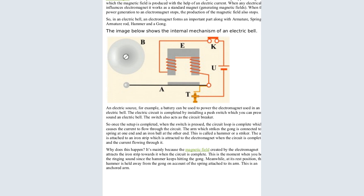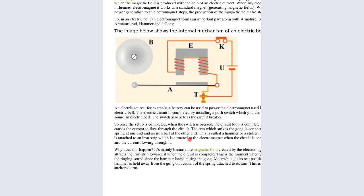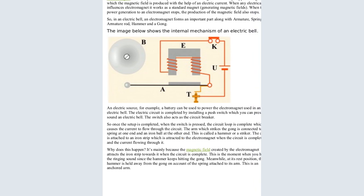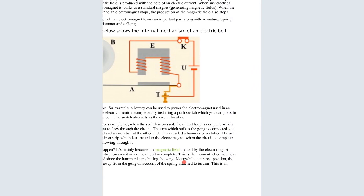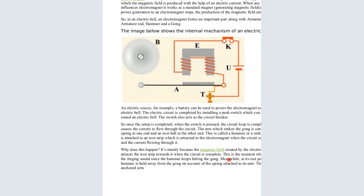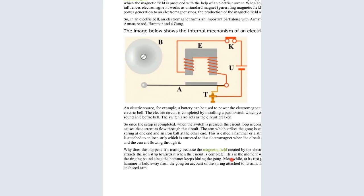So that is the working principle of an electric bell. You can see that in the diagram. Once the setup is completed, when the switch is pressed, the circuit loop is complete, which causes the current to flow through the circuit.